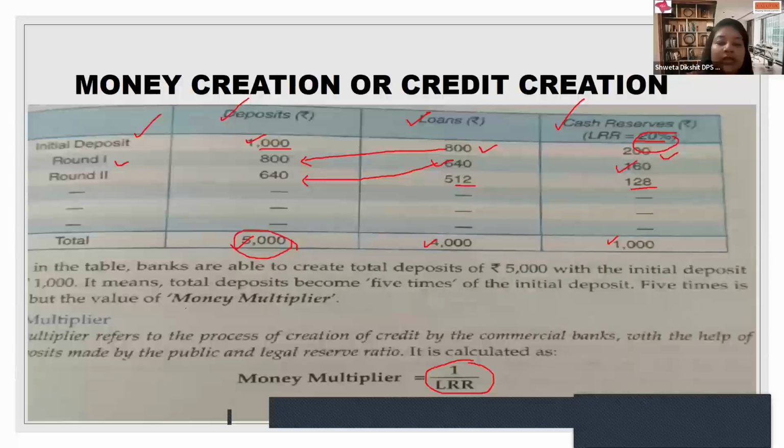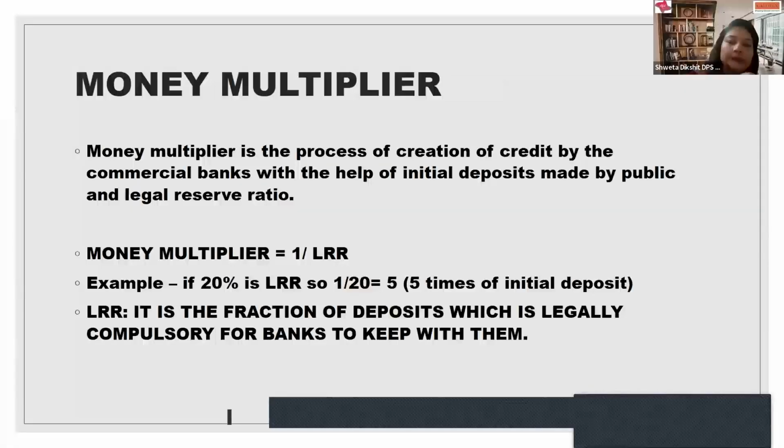This is what has been explained here. You can explain it in your own words. No need to copy the words written in the textbook. But don't forget to write 5 things in this answer. The first thing is the opening statement, that is the introduction, then the assumptions, then this table, then the explanation, and the fifth very important thing, that is the multiplier concept. So this is the money creation question, always asked as a 4 or 3 or sometimes 6-mark question.